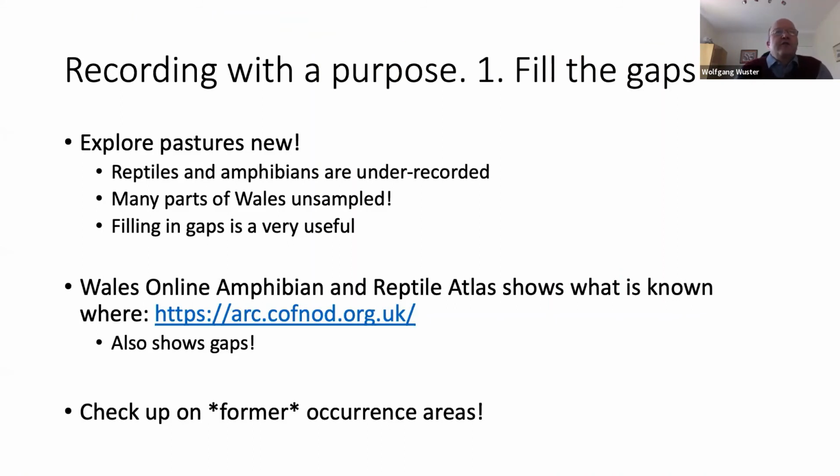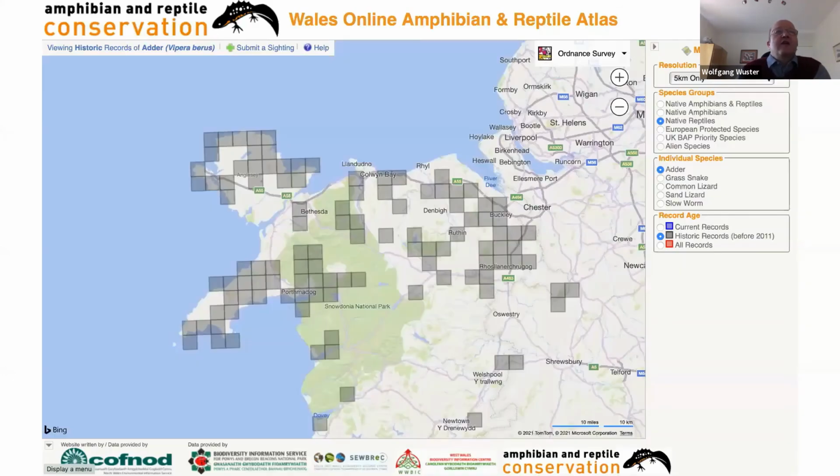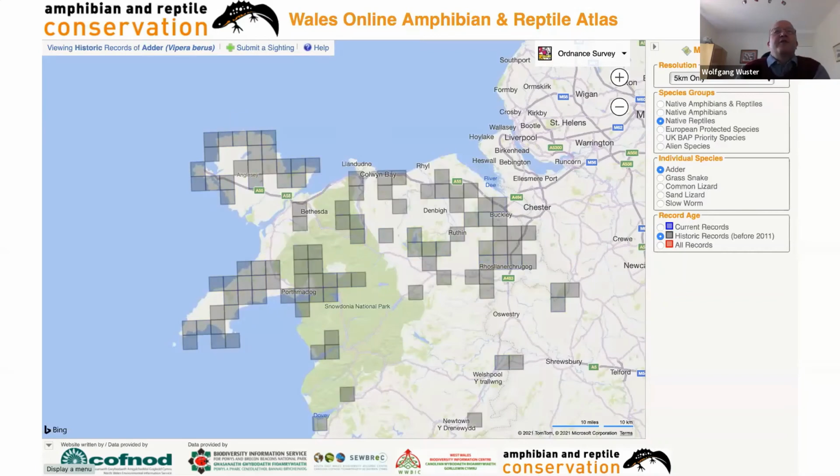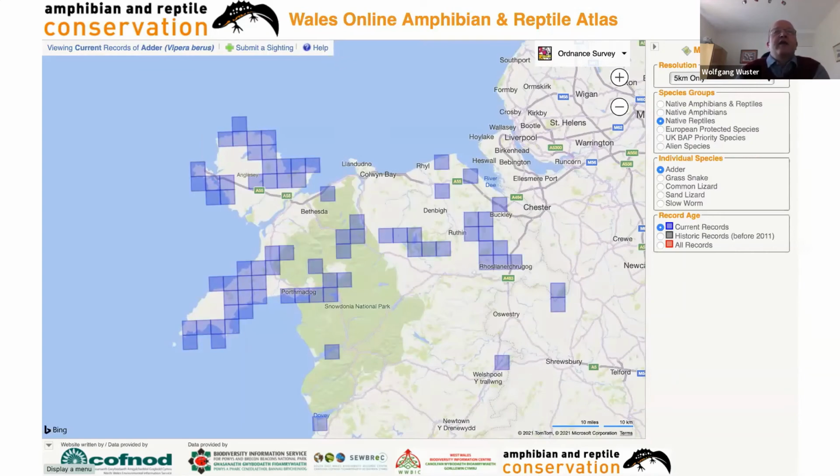Another thing that you will see if you compare former occurrence areas and current occurrence areas is quite significant discrepancies. So these are older records prior to 2011 for the adder in North Wales, and this is the current distribution. And if we toggle back and forth between those, we can see that interestingly there are some new records, some new squares that were previously unoccupied, but there are also a lot of squares where there are no post-2011 adder records.